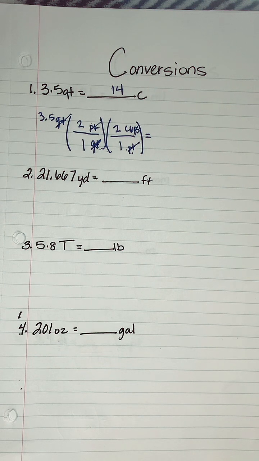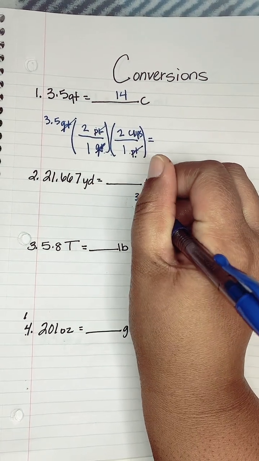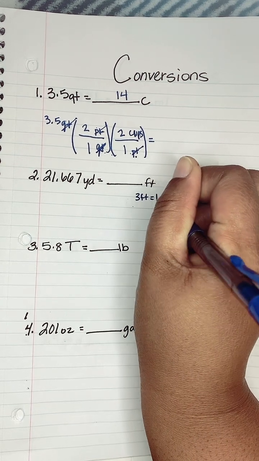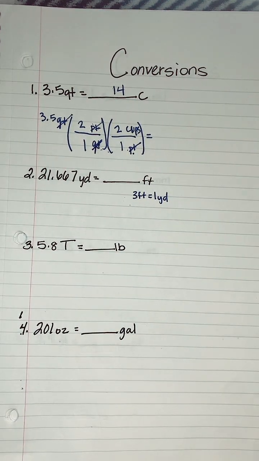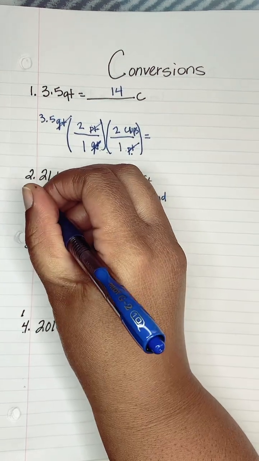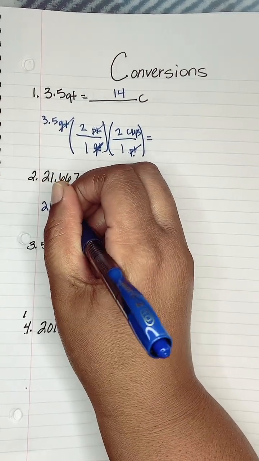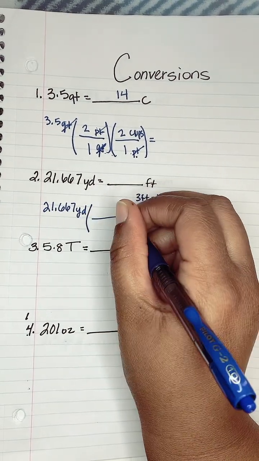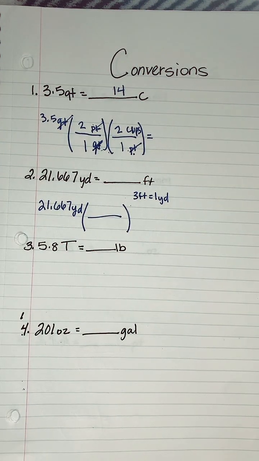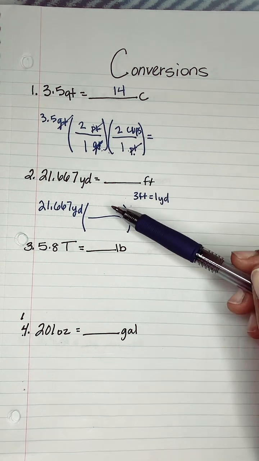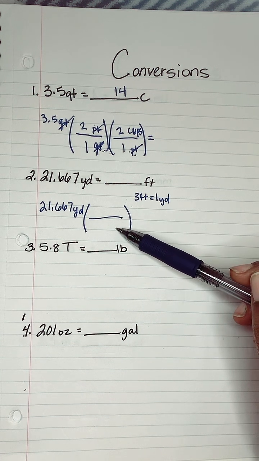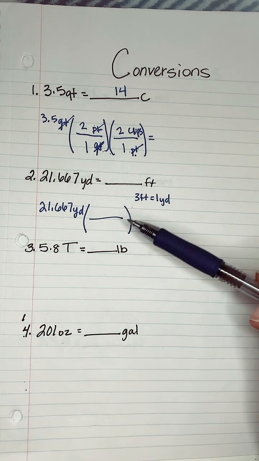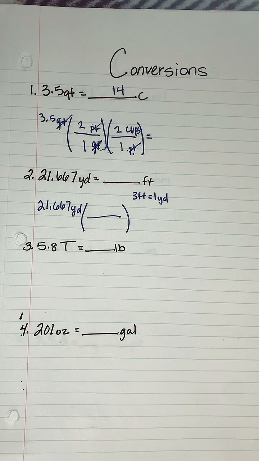Good. So somebody said around 3, I think. 3 feet is 1 yard. Beautiful. Yes, 3 feet is equal to 1 yard. Okay, so now that we know that, we can say 21.667 yards. Now I have a question. I want you guys to put in the chat, up or down? Does my yards go here or here? Where do I have to put the yards at?